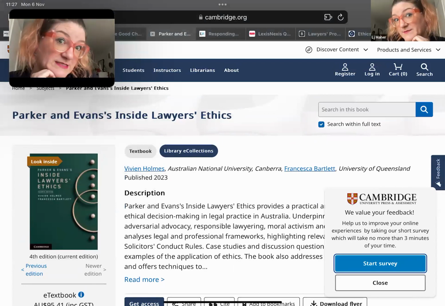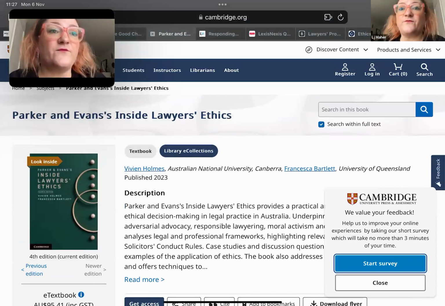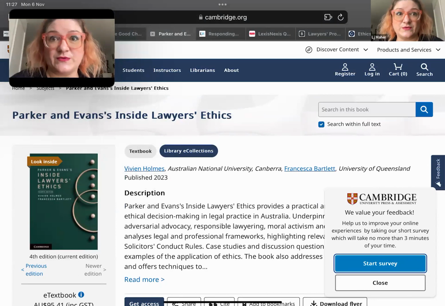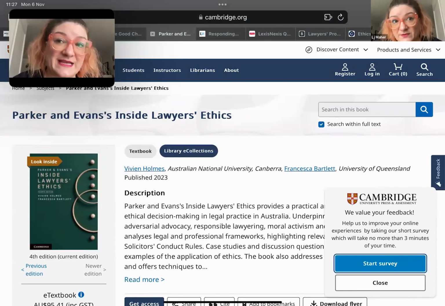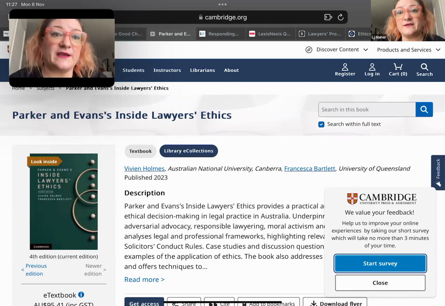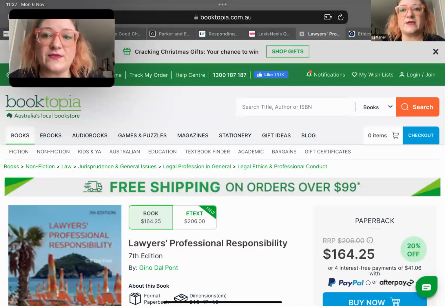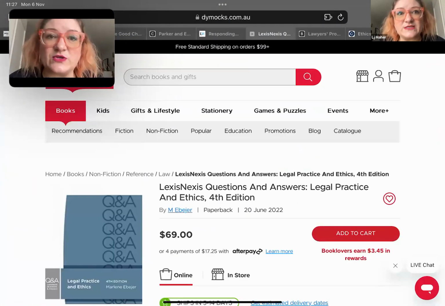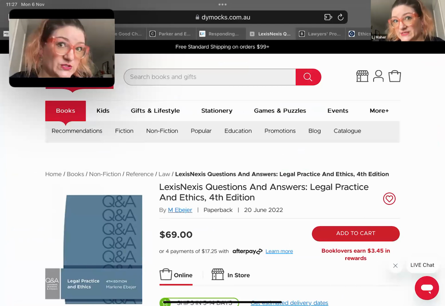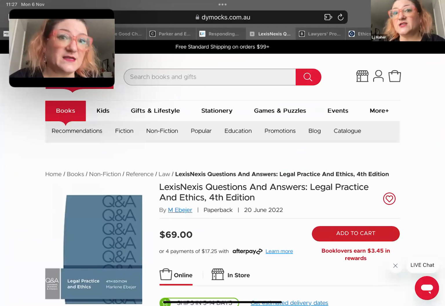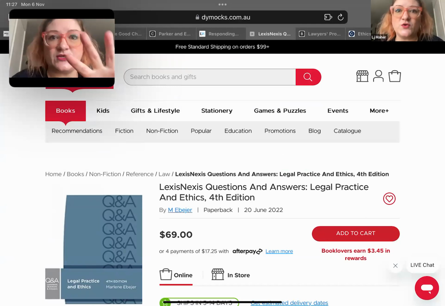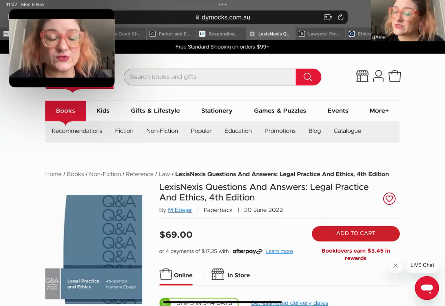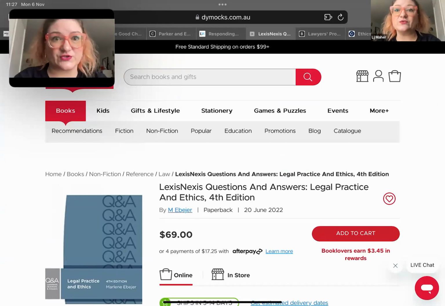However, here's a hot little tip. For assessments 1 and 2, you are not able to rely on these 3 textbooks as resources. You can use them as a starting point. You can mine them for resources and then go to those other resources that these books have guided you to and use those.